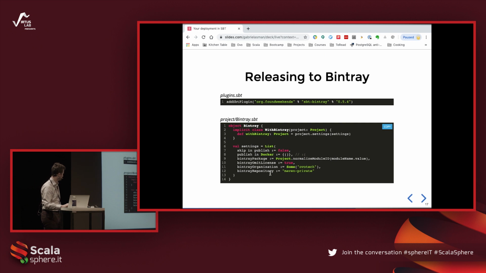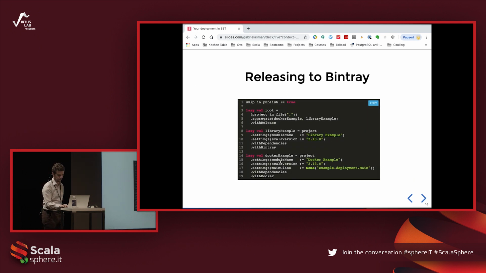This is an unfortunate artifact of me trying to use multiple modules, and this kind of clashes with the Docker publish. But again, you only need to mention the repository, whether an organization, and the package name, basically. You also need your credentials somewhere. This is my new build.sbt, where I'm trying to do a multi-module project that has a library as well as a Docker release.